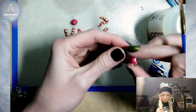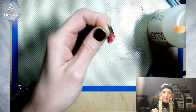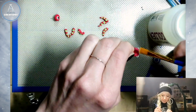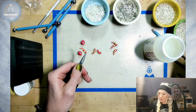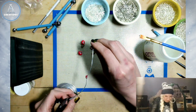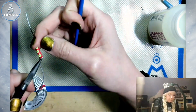Alright, I baked them. Now I'm going to glaze them up here. I'm using a glass this time. I'm using Sculpey Souffle, so it doesn't really need a glaze, but I just wanted them to have a nice glossy shine. Here I was trying to make a little stand so they could dry without touching anything, but on these future ones I realized the wire was too thick for some of them to fit, so I ended up just letting them dry on the mat, which is fine.